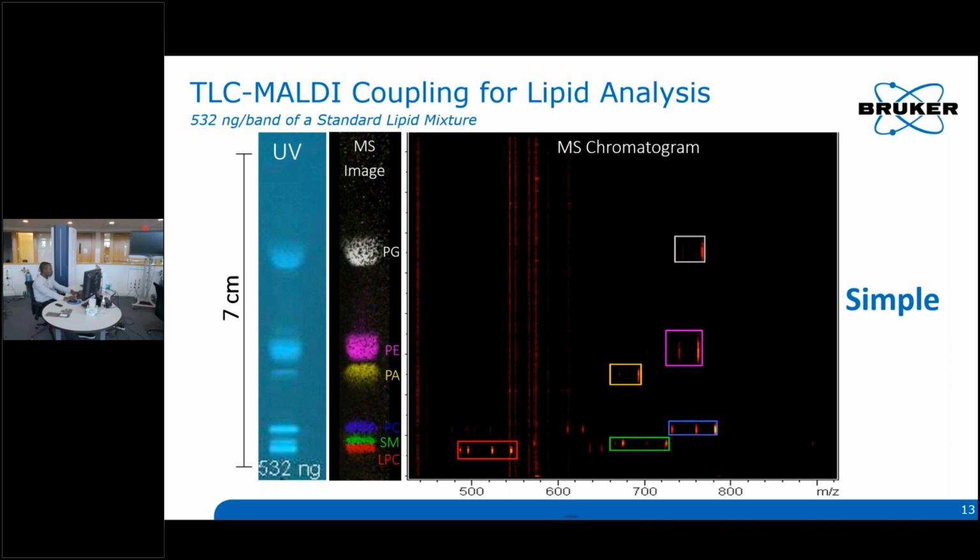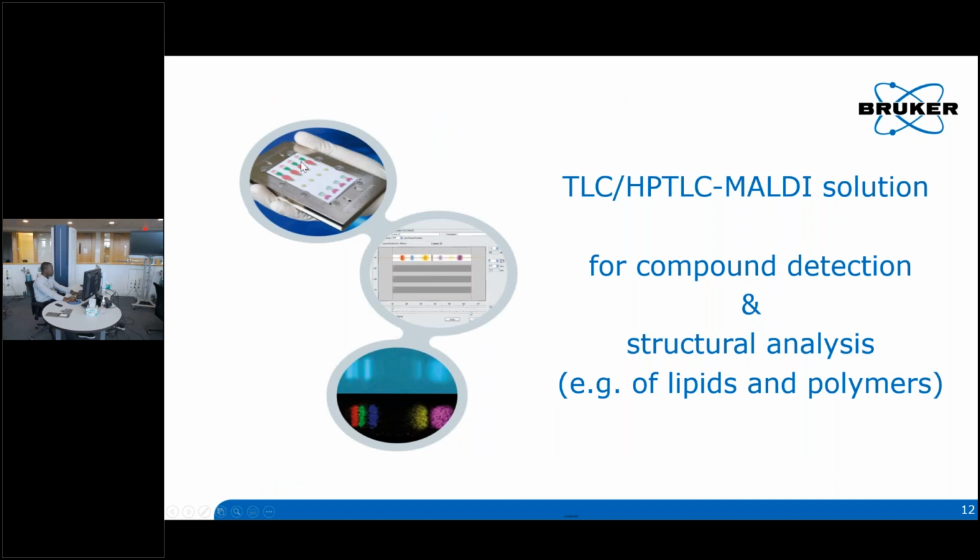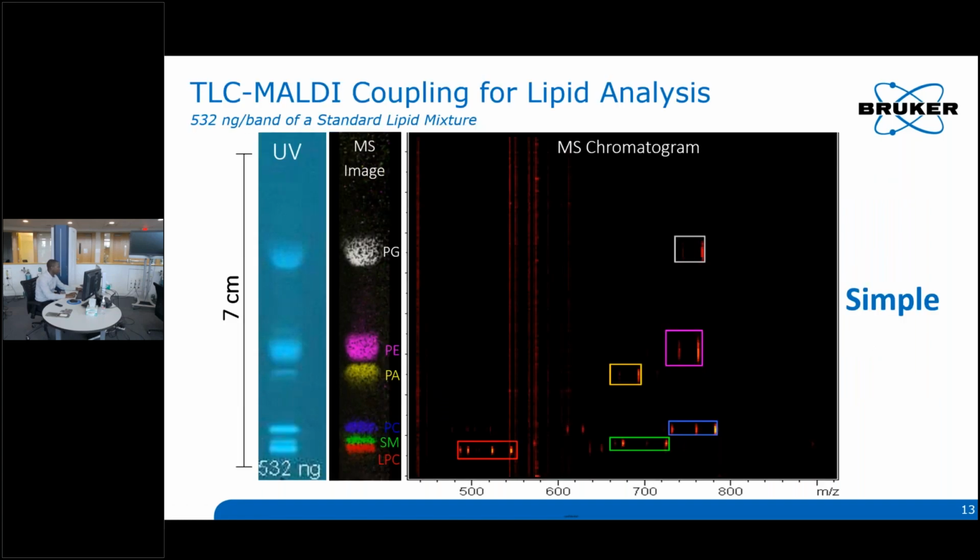And what we've been able to do is basically couple TLC as a technique to MALDI, where what happens is, as you saw on a previous slide, you can run your TLC separation on a TLC plate, plug it into the TLC adapter target for MALDI, insert it into the instrument, and then image the whole TLC plate pixel by pixel to figure out which components are located where on your TLC plate. And what you generate is this heat map that you can see here. So on the left side, this was done on a standard lipid mixture. And on the left side, we have a UV detection of our TLC plate, where you can see the different bands present in your mixture.